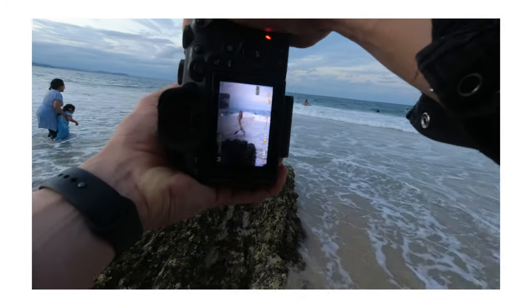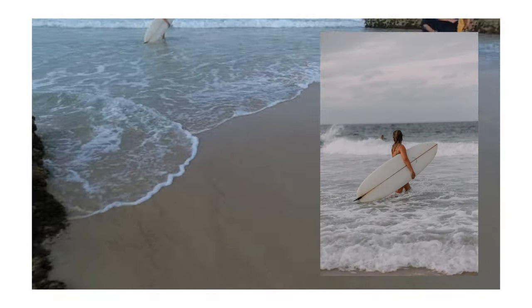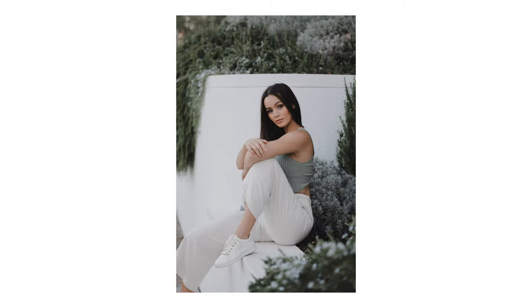The last reason is: limitations equal creativity. Sometimes it's a really good idea to leave all the other lenses in the bag. Limiting yourself to just the 85mm means you only get one perspective, and you're forced to shoot from further away — which can actually inspire more creativity. Sometimes on a shoot you have so many options that you become overwhelmed and lose inspiration. When you limit yourself to one lens, you begin to see the world differently and focus on one problem: how do I make an awesome photograph with this one tool? I've limited myself to one focal length many times and it caused me to take a photograph I never would have thought of otherwise.